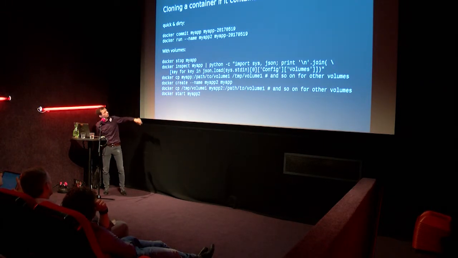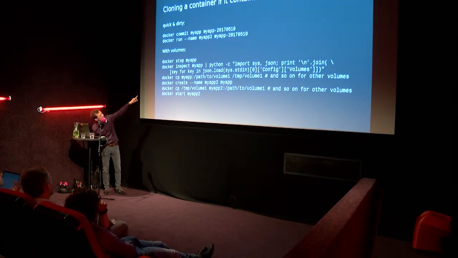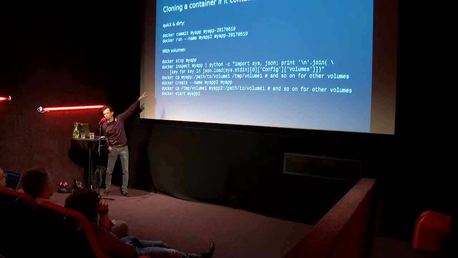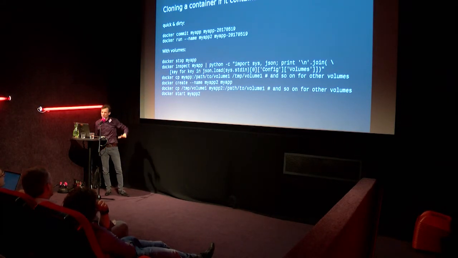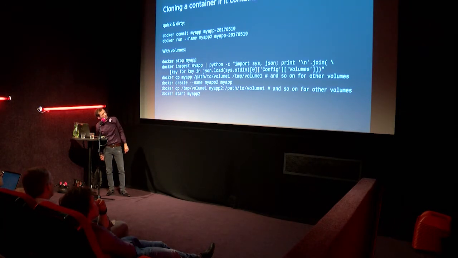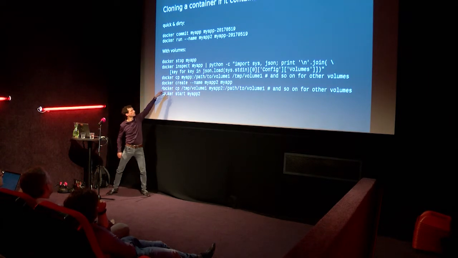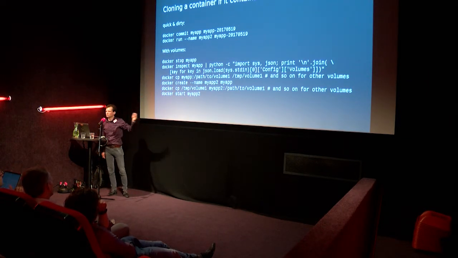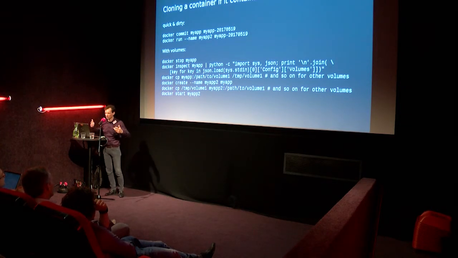Here's finally a bit of Python. A one-liner for Python to parse the output of the docker inspect command, which gives you a whole JSON array of the configuration of your Docker container. And with this, I could get the volumes out as separate lines. And then you can say, okay, with docker cp, you can copy stuff out of your container, out of that volume, into some temporary directory, and then copy it back to the clone that you create, and then you can run a cloned container. But you're fussing around a lot because you don't have a reproducible Docker setup.